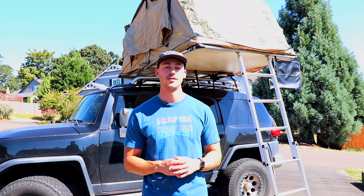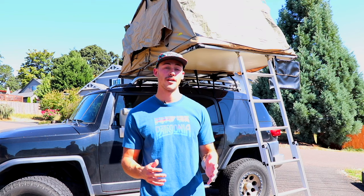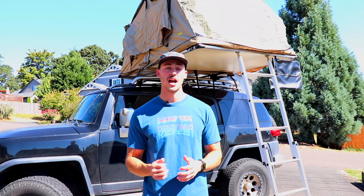When you find that perfect camping spot, you want to hold on to it. But if you're looking to explore, whether it be kayaking or mountain biking, whatever it is, and you need to leave your campsite after it took you 2 hours to find the perfect one, you could come back and it could be gone, because you have to pack up your whole camp. If you want to explore or drive anywhere, then you have to leave that campsite and risk the campsite being taken. That's definitely happened to us, and it sucks when it happens. But with a ground tent, you can just leave it there, and when you come back, your campsite's still reserved in a way. So that definitely is a negative in my eyes.